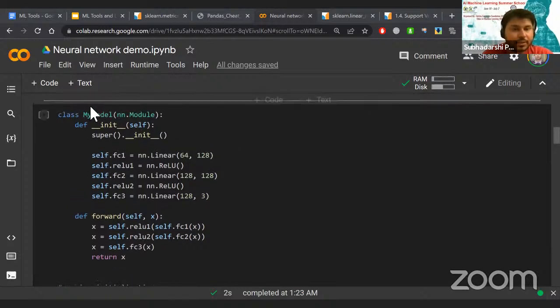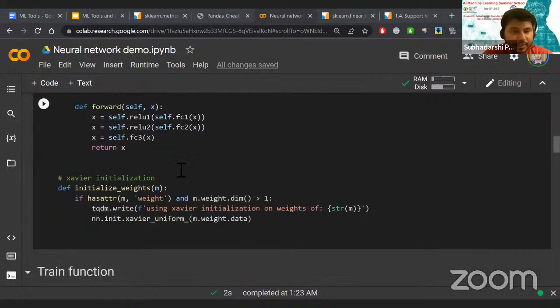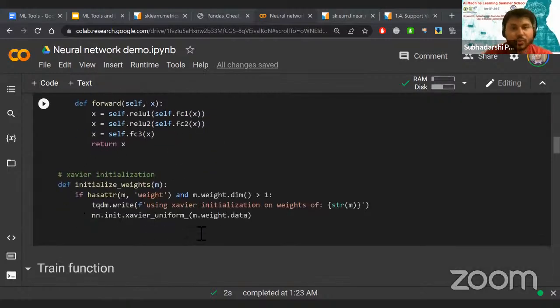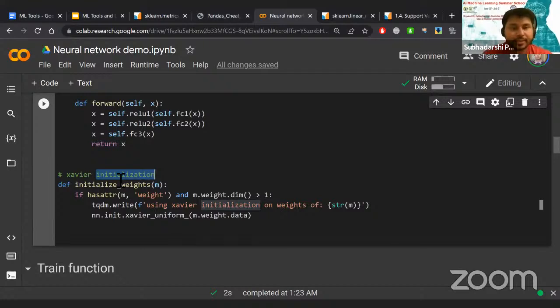This is the class that we defined. There is another thing we can do to improve the neural network training, which is a better initialization of the weights of the network rather than just randomly initializing them.